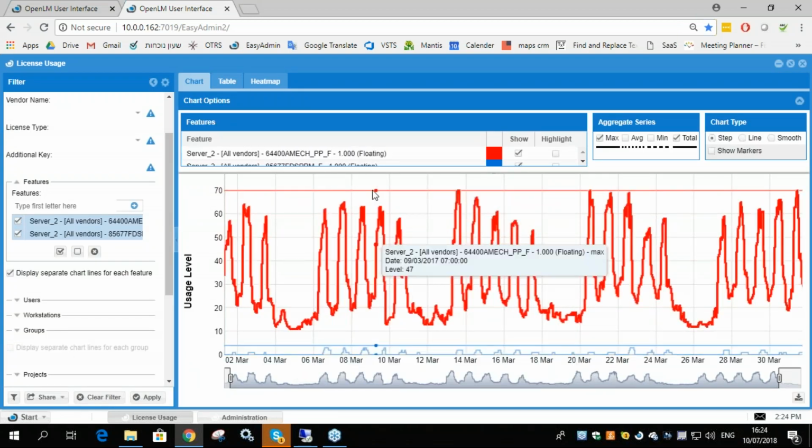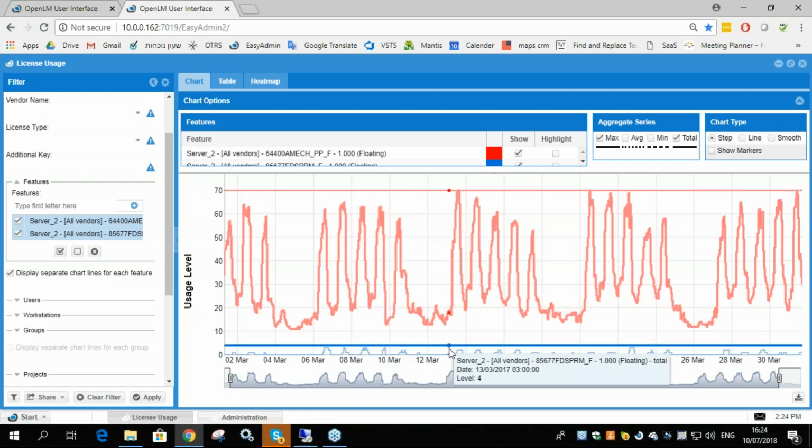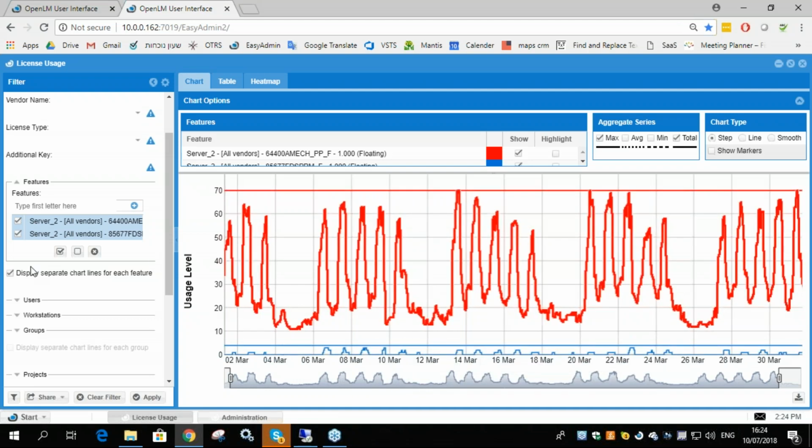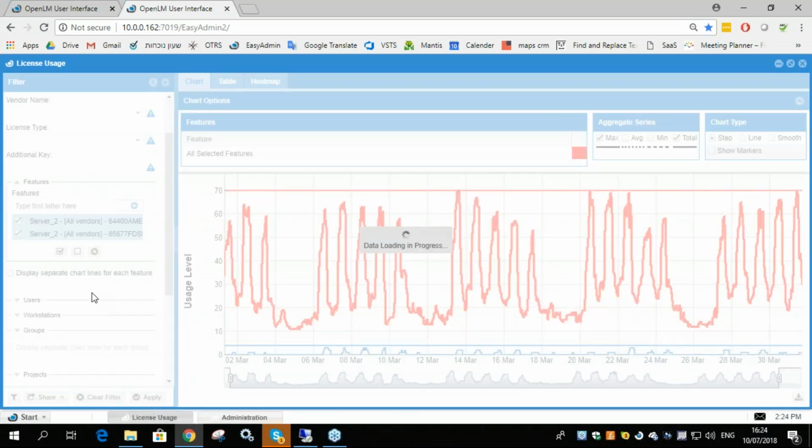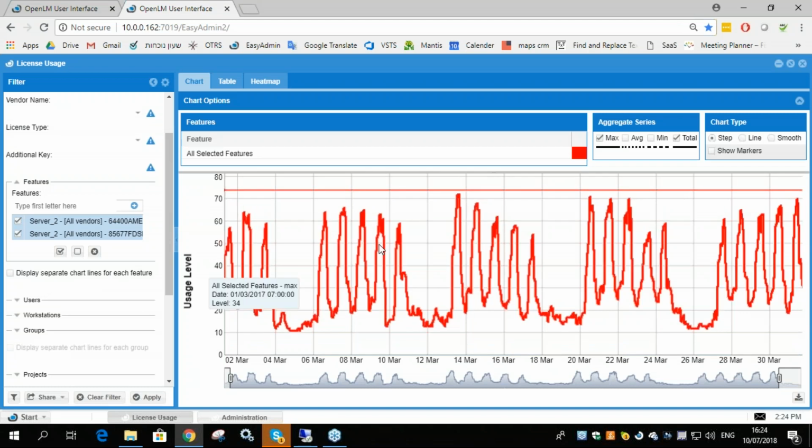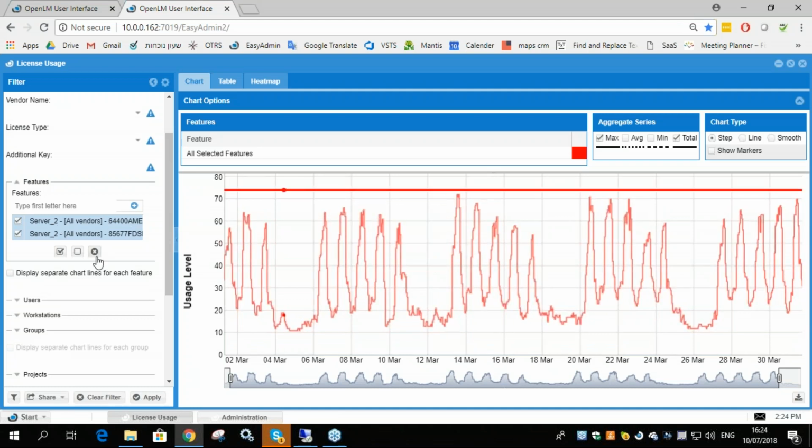You see I have a blue line and a red line right here. Now let's say that I want them together. I want them summed up. So I remove this, click apply, and this shows them not as separate chart lines, but together, summed up. So this is good if you have multiple pools, if you have multiple versions, whatever.